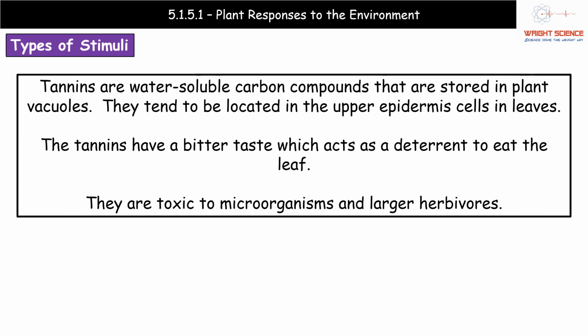So the tannins themselves have this quite bitter taste, and when an animal then tries to eat that plant, they get a mouthful of bitter chemical instead, and that pretty much puts them off from wanting to continue their little tasty treat on those leaves. If we consider small organisms like our little microorganisms, then they're actually toxic. So these tannins are actually going to be quite a deterrent to microorganisms because generally speaking they avoid those organisms where they're producing those toxic compounds. And same can be true of larger herbivores, that consuming these tannins in large quantities can also be quite toxic to them, give them general upsets that mean they don't want to go back.